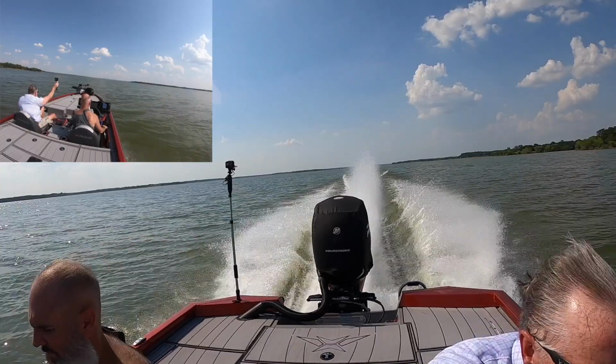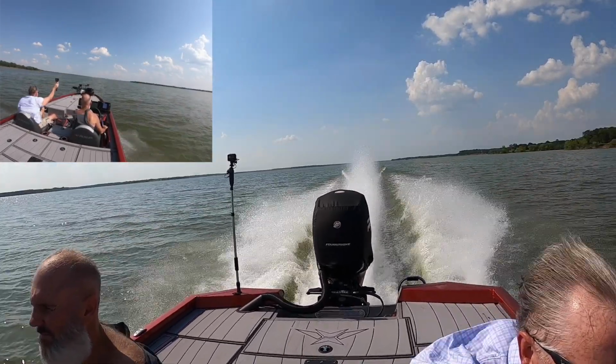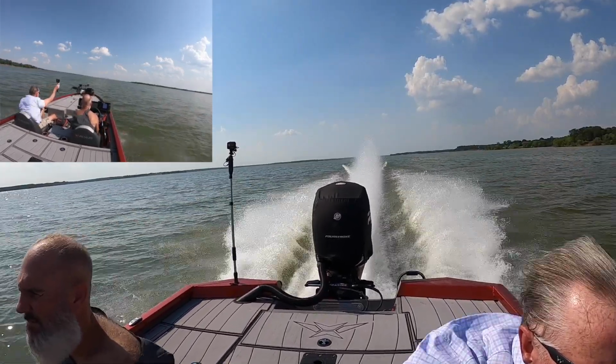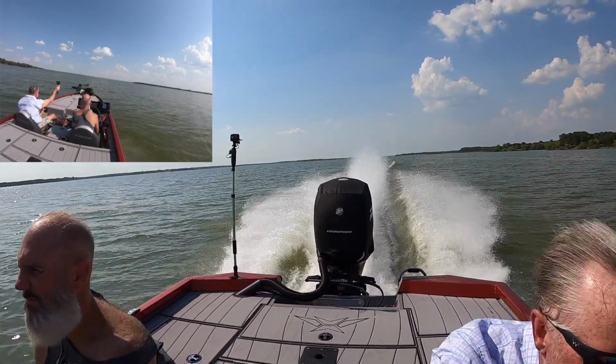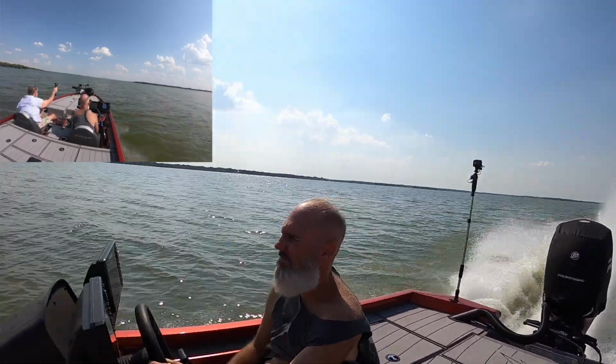Guys, I go slow-mo here because as I watch this footage, later in the video, Scott says he thinks the motor's too high. He thinks the boat would be faster, which the boat's plenty fast. But he says he thinks it would be faster if he lowers the motor. I'm not sure that that's correct.